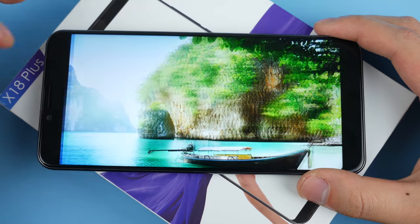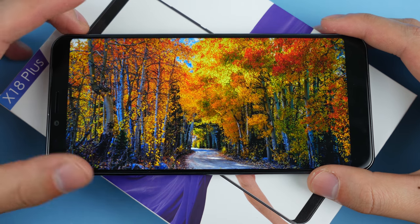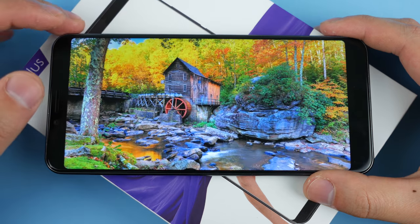I don't think anyone is going to have a problem with this display unless they need the best display in the world. It will satisfy pretty much 99.9% of people looking for a decent display to watch TV, look at photos, and maybe watch some movies. The touch sensitivity on this phone is good but not the best — phones like the Mi Note 3 and the Smartezo Nut Pro 2 have better touch sensitivity, but this is good enough that you won't complain.